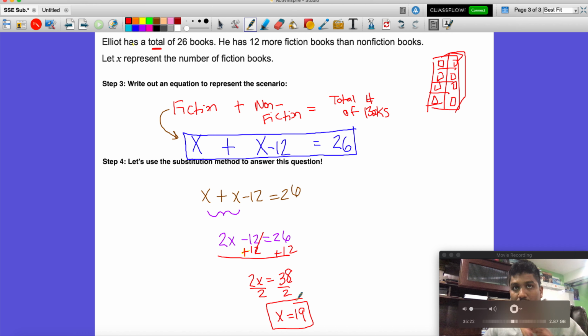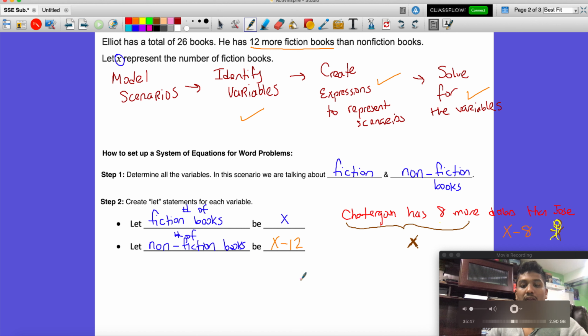Now I want you to stop for a second, and I want you to think, what does x equal 19 mean in the context of this problem? How does this 19 for x even relate to this problem? Think for a moment, if you're struggling with that. What was x? Where did we even use that? I'm going to go back here, and you'll see it right here in this area. What was x? Well, here's x, and it was equal to the number of fiction books.